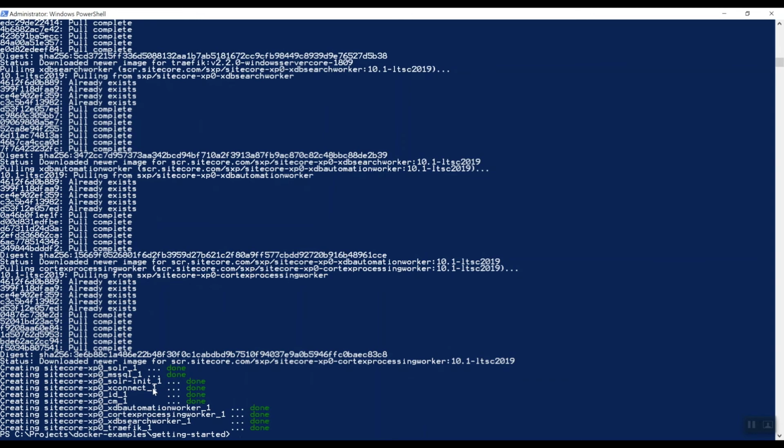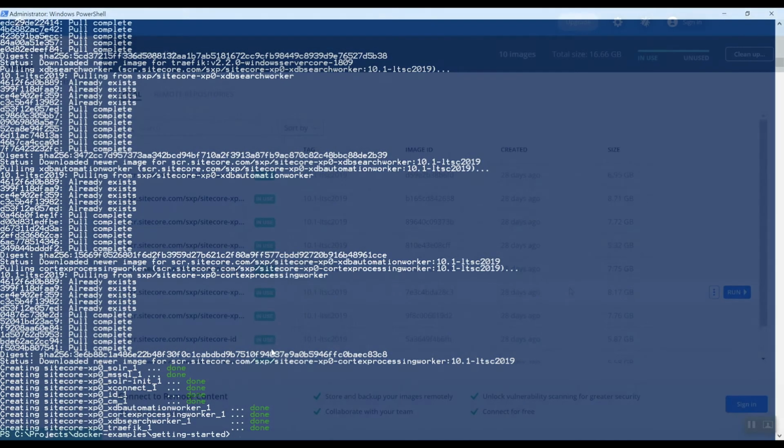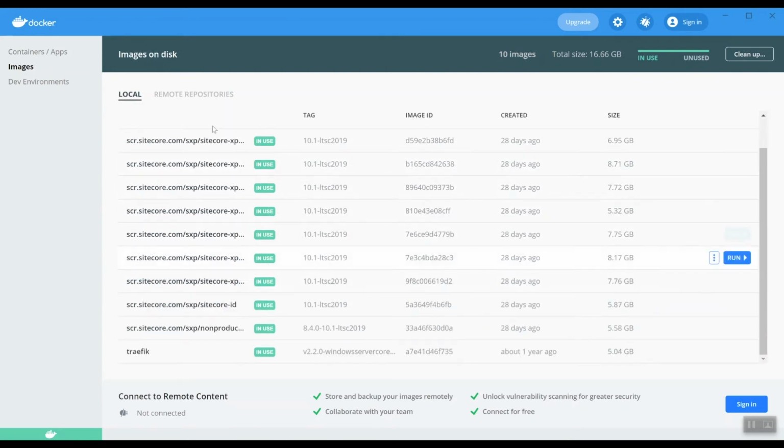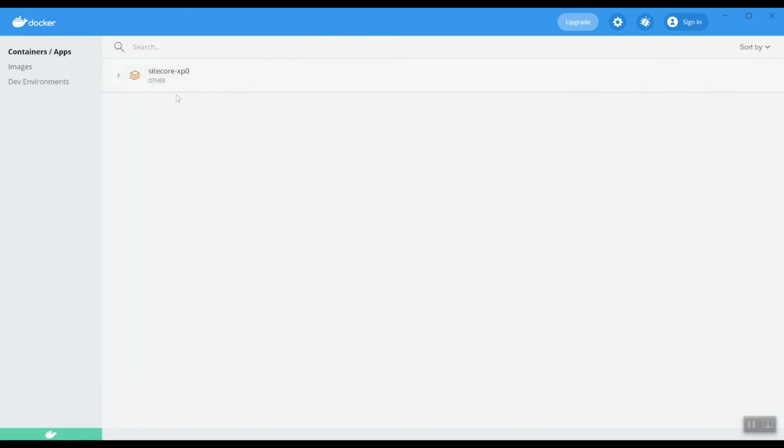So now the whole script is done. The containers are created and the images are up and running. Let's have a look at the Docker dashboard, what happened. So with the Docker dashboard open, you can actually see that it downloaded all these Sitecore images for MS SQL, Solr, CM, XP, Cortex, Processing Service, XDB. It all downloaded these from the Docker repository. And we have Traefik as a proxy manager to actually handle the load. As you can see here, it doesn't look good, right?